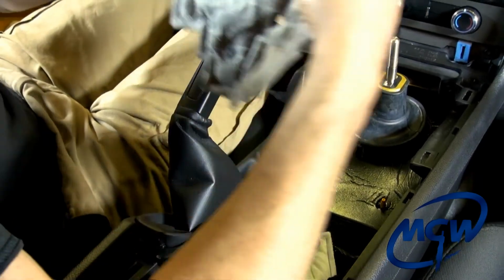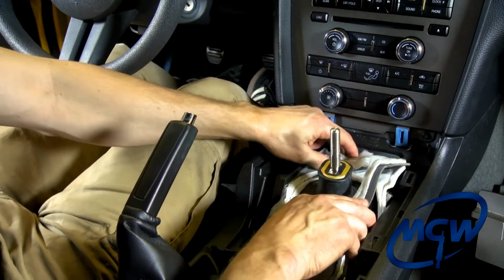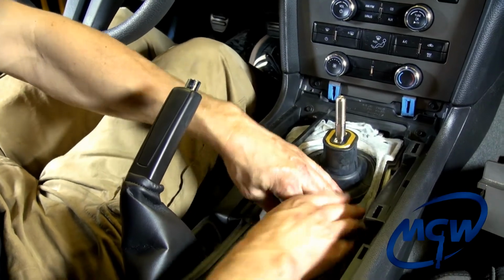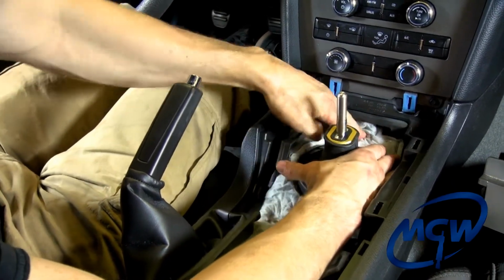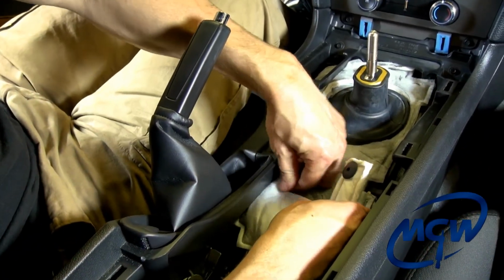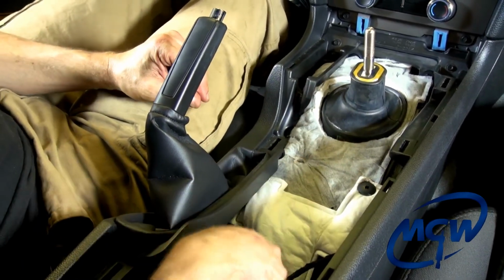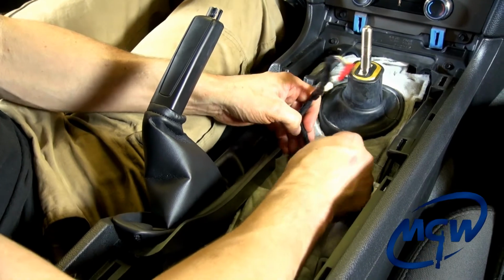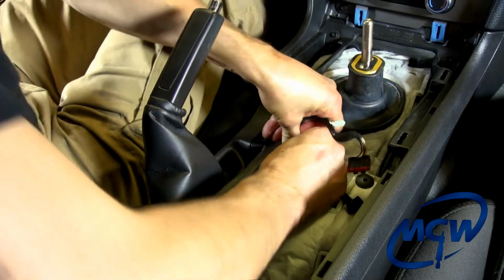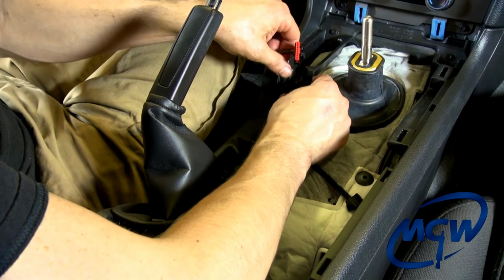Okay, then you have the OEM one, and it goes in the same way it came off. And you work the 2 holes through there as well, push that up into there. And then you take the rear part of the blanket and you work it through there, and you have this little plastic fastener, and it pushes down on top of that stud. And then on this side, you have this little fastener here that pushes down on this stud, holds this wire in place. And then you have this piece that goes inside this hole.